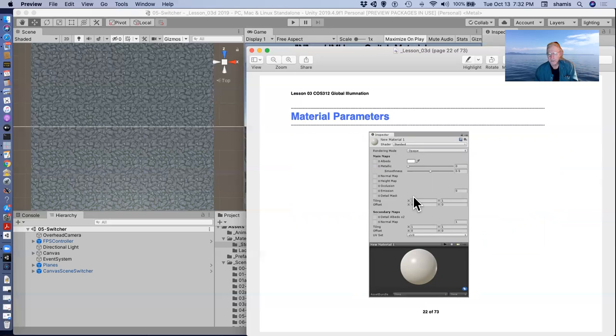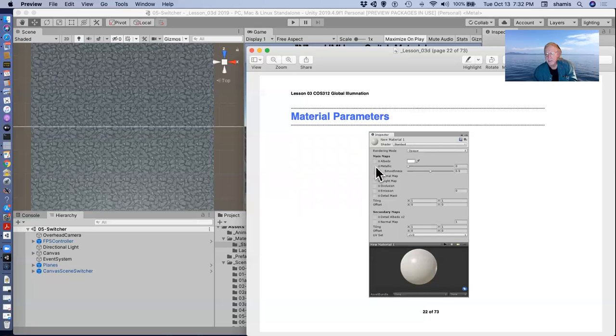Here's the metallic. So we have a metallic, which has a slider that goes from 0 to 1. We can also put a mask in here that will determine what the metallicness of the material is. And the mask should be a black and white image or a grayscale image. And the whiter it is, the more metallic it'll be.